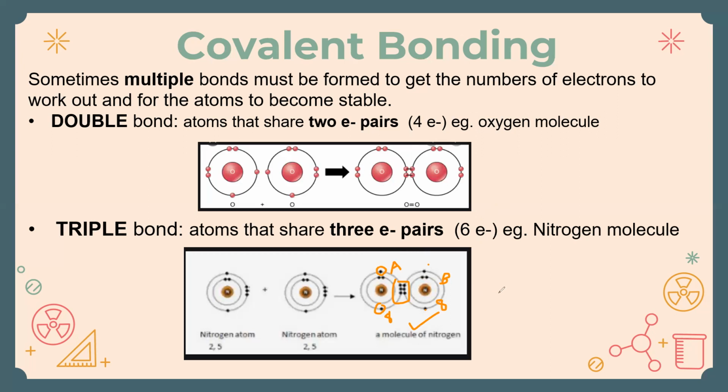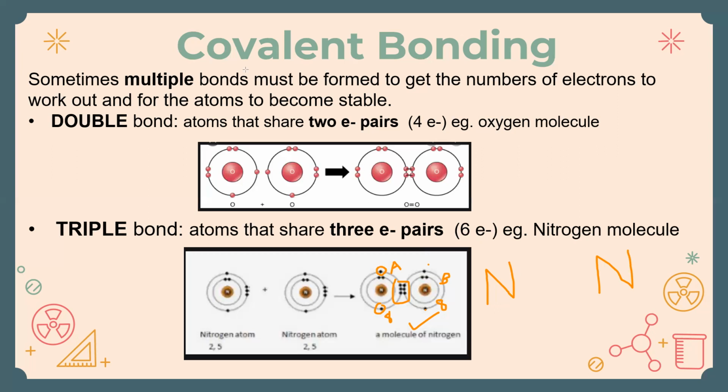And how would we represent this, guys? Can anyone tell me how many lines we would draw in between the 2 for a triple bond? Just put it in the chat box if you have an idea. How many lines are we going to be drawing to represent that triple bond for the nitrogen molecule? I've got my lines ready. If I get the answer, I can draw them out. Come on, guys. How many lines for a triple bond? It's really easy. It's in the name itself.